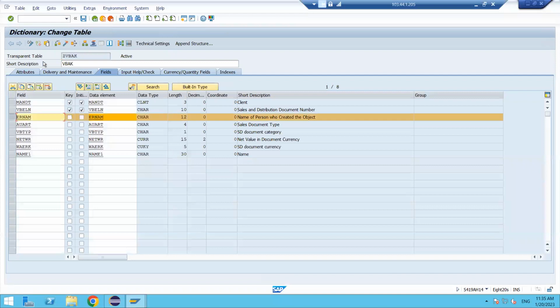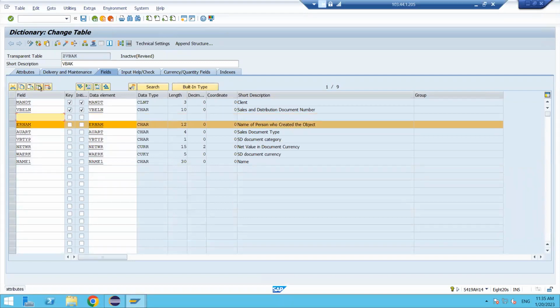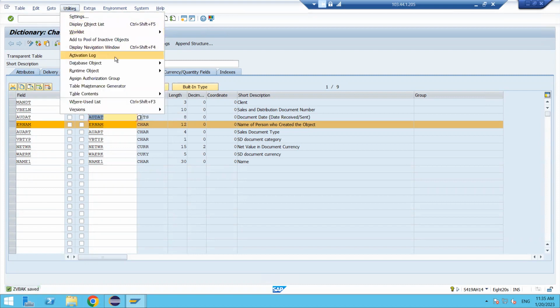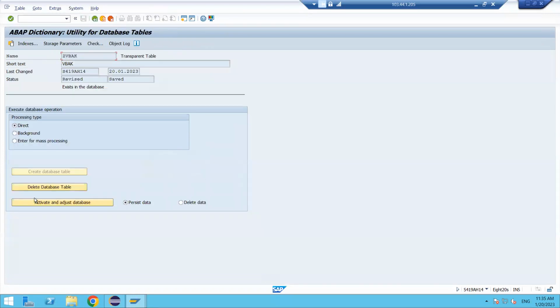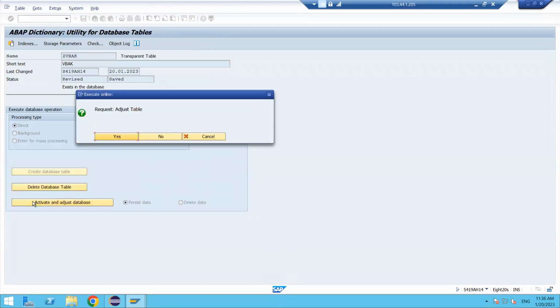So here I will add the field AUDAT. Document date is coming, and save it. So adjust the database table: utilities, database object, database utility, click on activate and adjust database, and click on the save button.